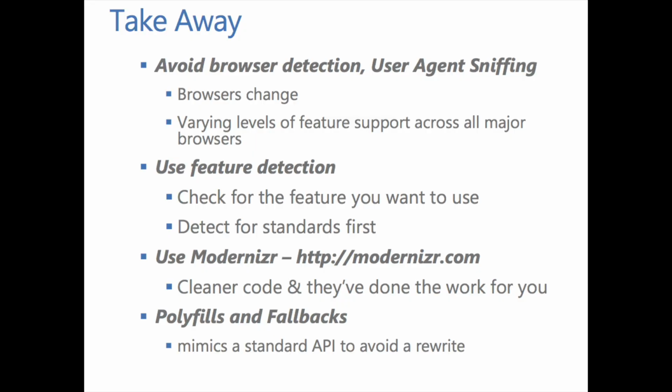Okay, so wrap up. Sorry to take your extra time. Basically, it's a takeaway. So you should avoid browser detection, avoid agent sniffing, right? You should always use feature detection, use Modernizr, and watch out for your CSS prefix. And if it's possible, use the tools to generate all the prefix. And then watch out for all the polyfills and implement a nice fallback way, like the video one, so that your site will run across all browsers.